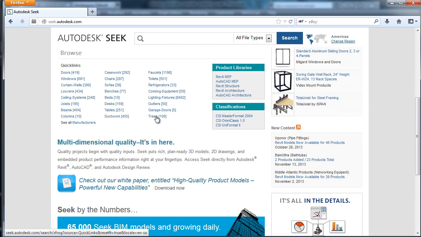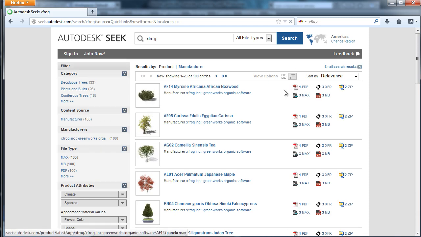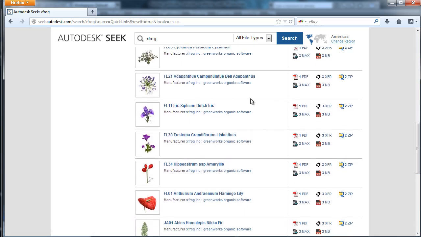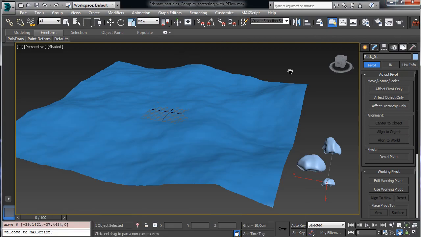For example, you can go inside the trees model, and you see that we have some library, so you can decide which kind of plant you are trying to find, and then you can use it. So for example, we can download more flowers or something like that. Or you can use also some trees, and then we can create also something related to the grass. So we have some plants, and you can download them freely from this website, and then we can use them inside our scene.